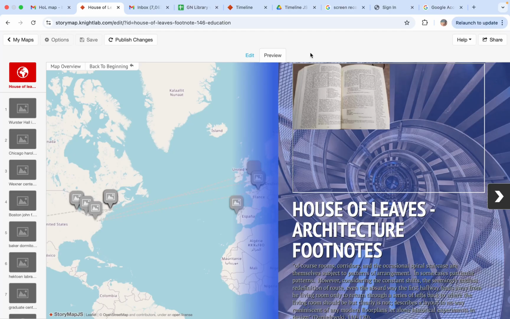If anyone's not familiar with this text, the essential premise is someone's house is like an eighth of an inch bigger on the inside than the outside, and that was enough to spark my interest and to see what this is all about. On the homepage, I included a spiral staircase, which is a central image in the novel. Just flipping through the book, you'll notice it doesn't look like a traditional novel.